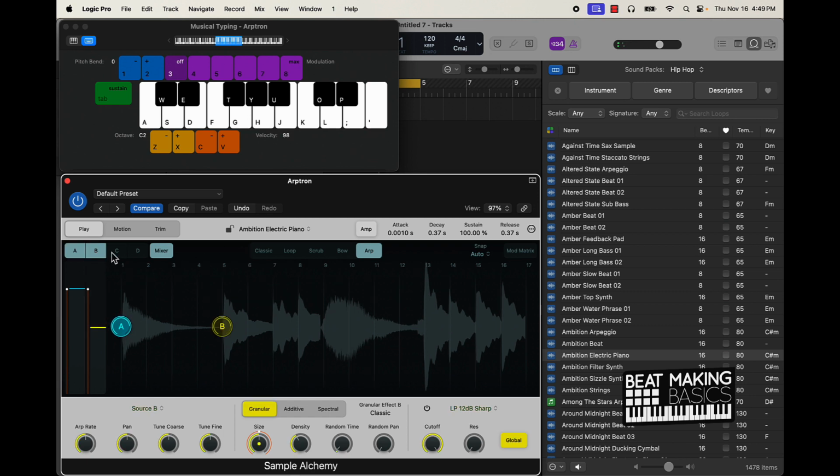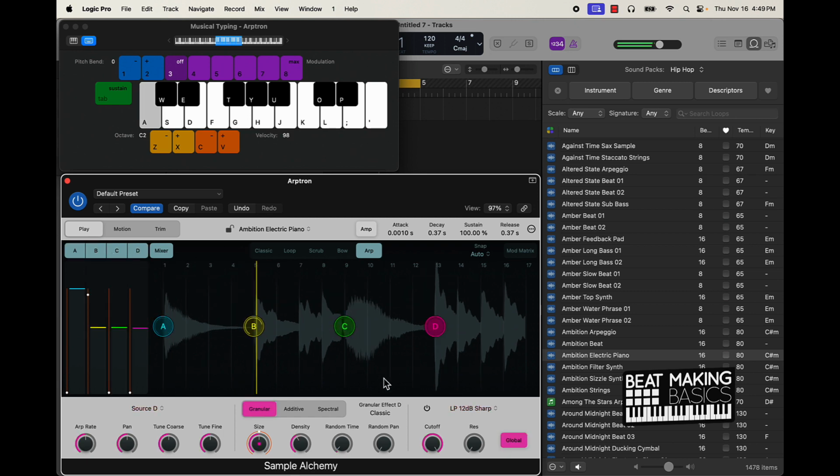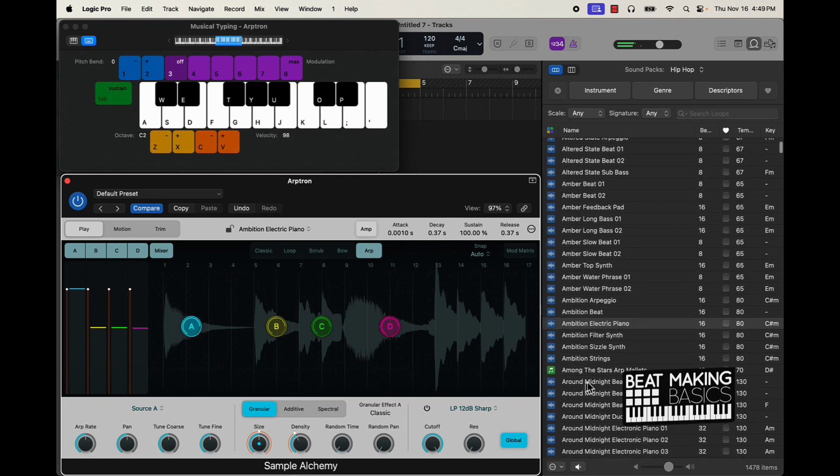We just start turning on each of these, and you should be able to move these around. Not exactly what I want, but let's throw something else in here, see.